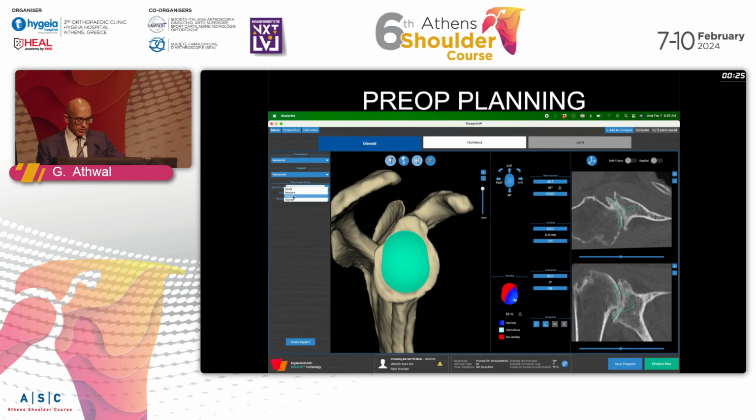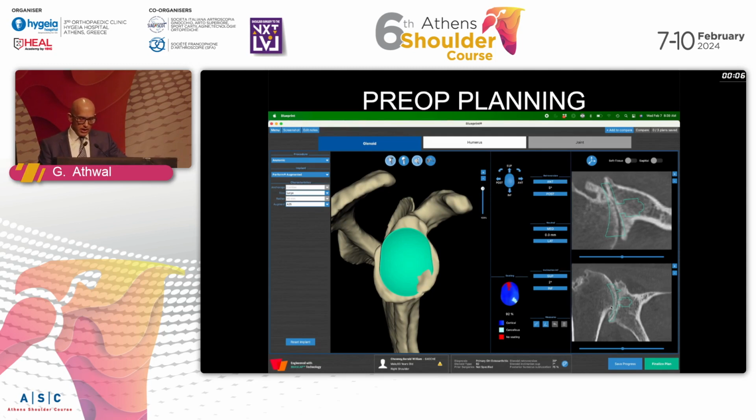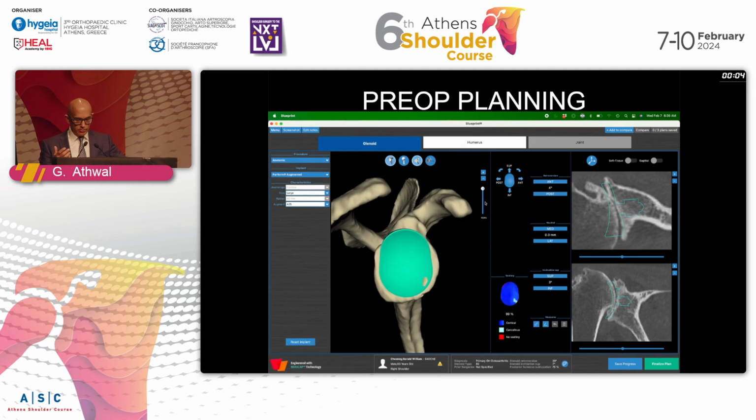Let's just play with the rotation, increase the size. And what I see is, in this case, I'm going to try and augment now. I'll try the 25-degree wedge augment. That's my upper limit, but many of you may have 35 degrees as your upper limit. For me, if it's 35 degrees, it goes to reverse. So here, that's that 25 degrees. I get over 90% seating. We can adjust the inclination, still keeping it within 0 to plus 10. And I think this is probably a very good plan for me.